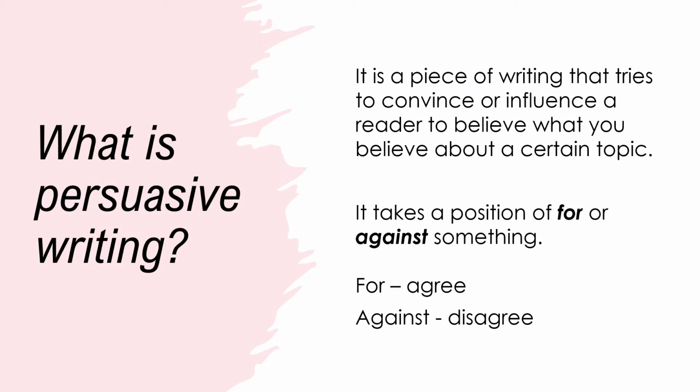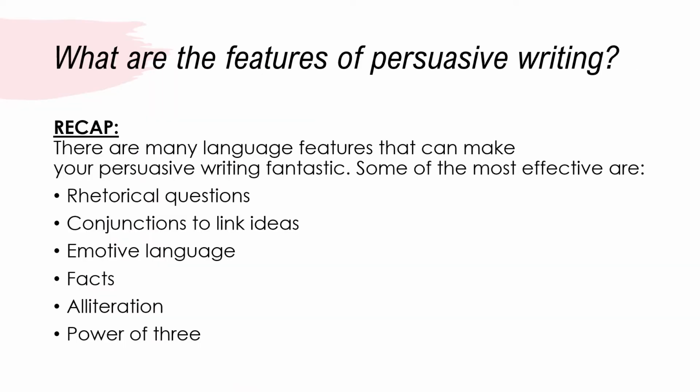So just a quick recap, what is persuasive writing? Remember, it is a piece of writing that tries to convince or influence a reader to believe what you believe about a certain topic. It takes a position of for or against something. For meaning to agree, against meaning to disagree.